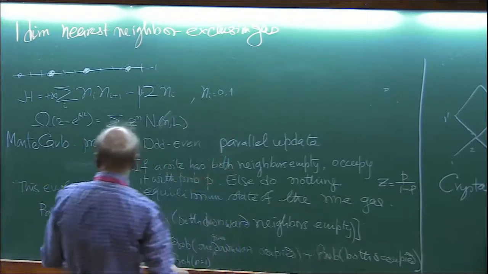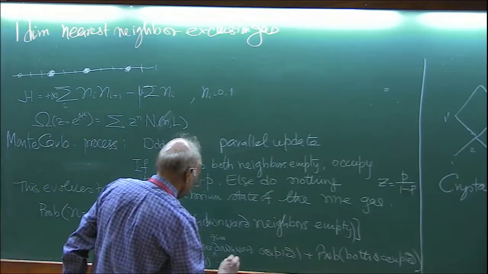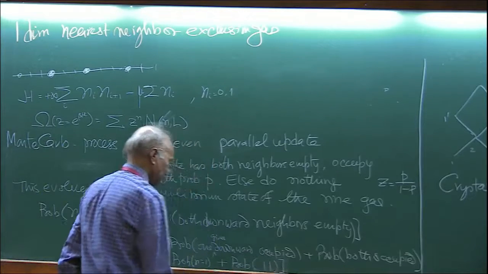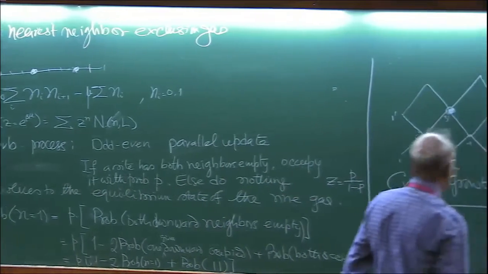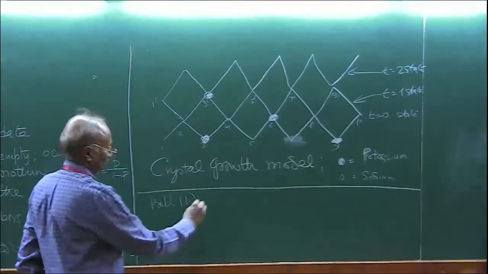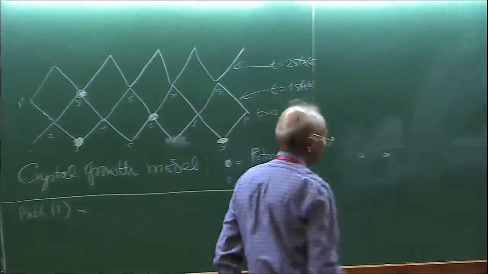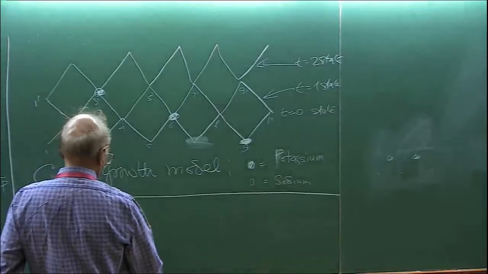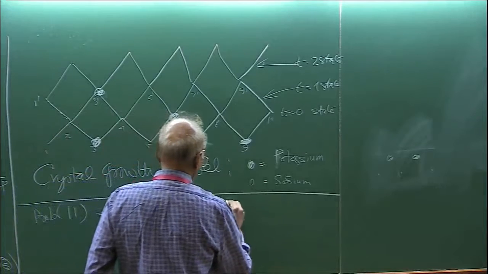But this is a new one. It says two adjacent sites, adjacent on this odd lattice, are occupied. So this is prob of what I'll call 1, 1. But now this prob 1, 1 is a new object. So I can ask what's prob 1, 1? That will be that, I want these two sites to be both occupied. Then all the three downward neighbors of this must be all empty. So this is P squared into all three down neighbors empty.